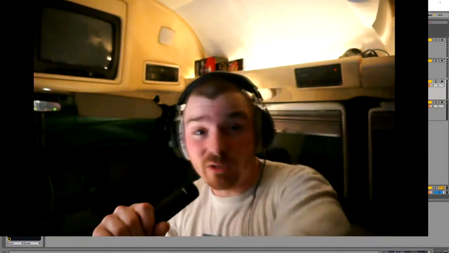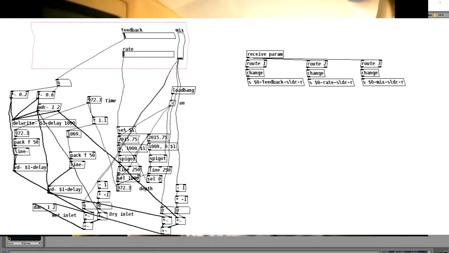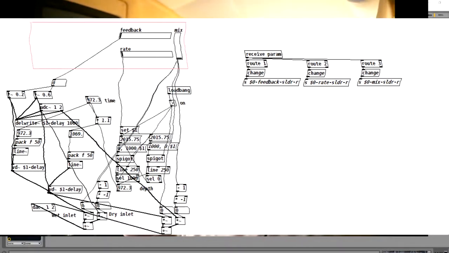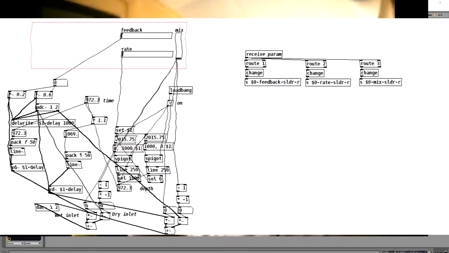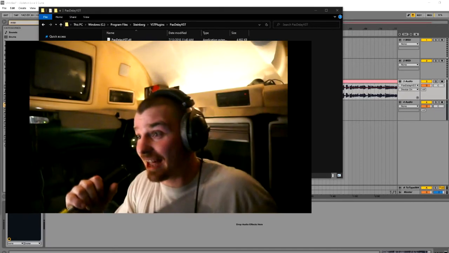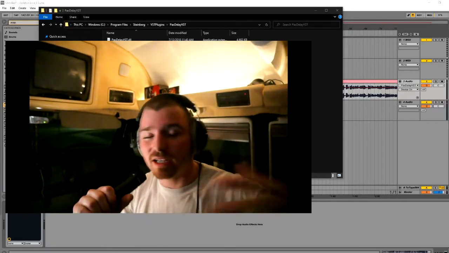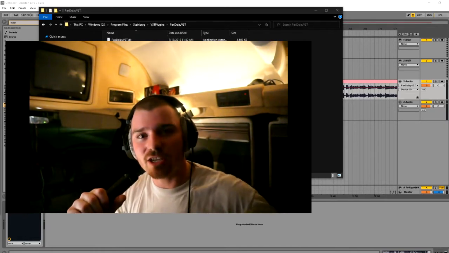What I've been using this for, and what I created the original Pure Data patch for, which if you really want to see it, we can pull it out. I made it a little untidy on purpose just so people don't go in there and start messing with it. If you mess around with it, I can't help you. But basically, like I said before, think of it more like a guitar pedal. Think of it more like a jam session thing.